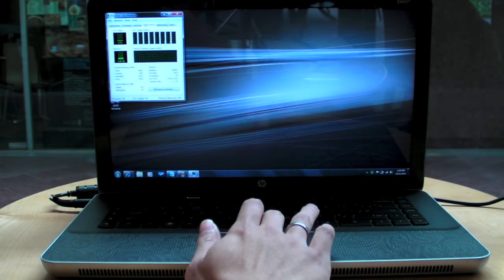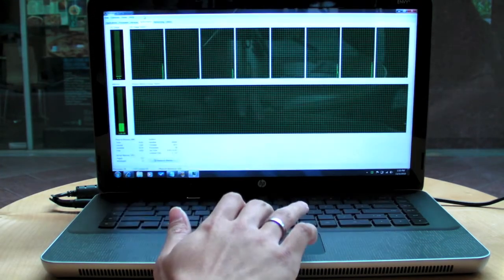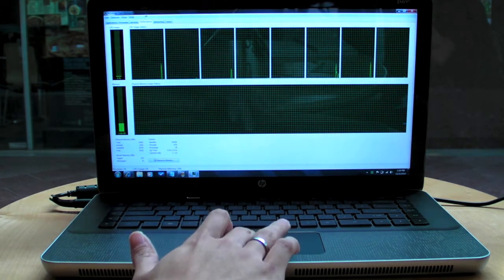Let's take a look. Wow, look at that. 8 CPU threads. So there you go, 8 of them. Yeah, it's pretty amazing. That's scary.